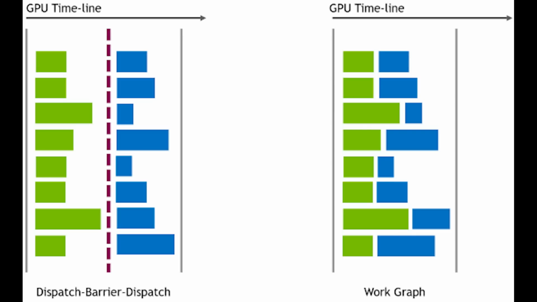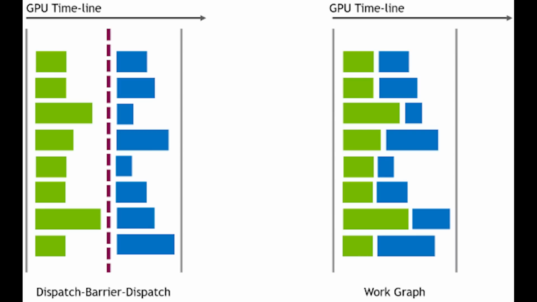Work graphs allow a much more fine-grained level of control. You can see that from this graph here. The GPU timeline in the work graph has a lot less idle time. The purple vertical bar in the center of the leftmost shows that, well, if a part is finished, the green, the blue simply cannot start. So let's say the tasking green, say the bottom part here, takes half the time of the green selection. Well, that's just too bad. It doesn't matter. It can't begin because the rest of this stuff has to happen.